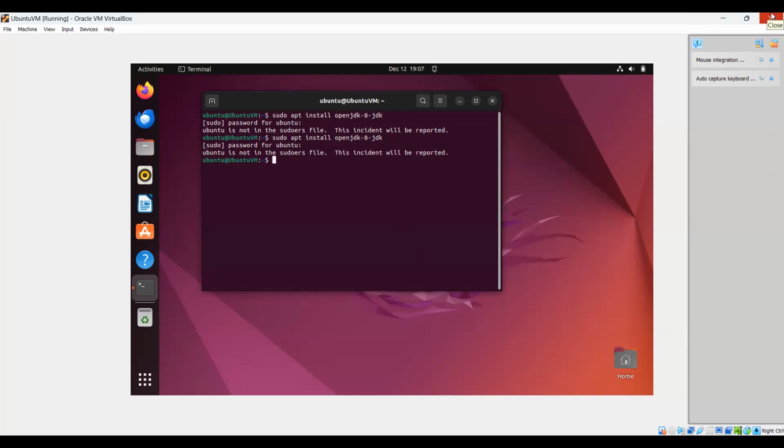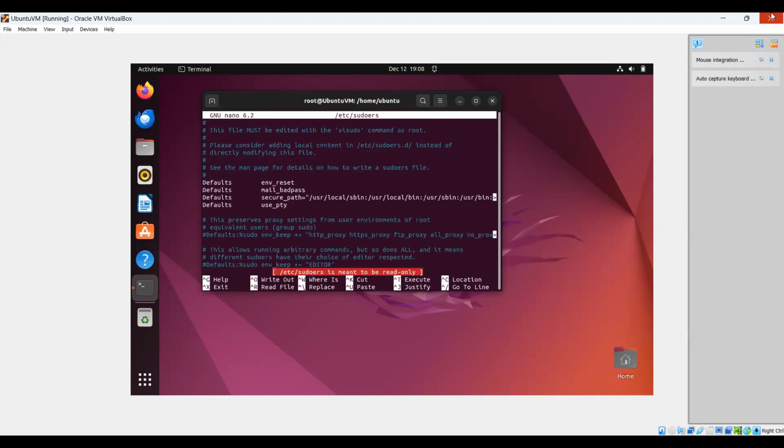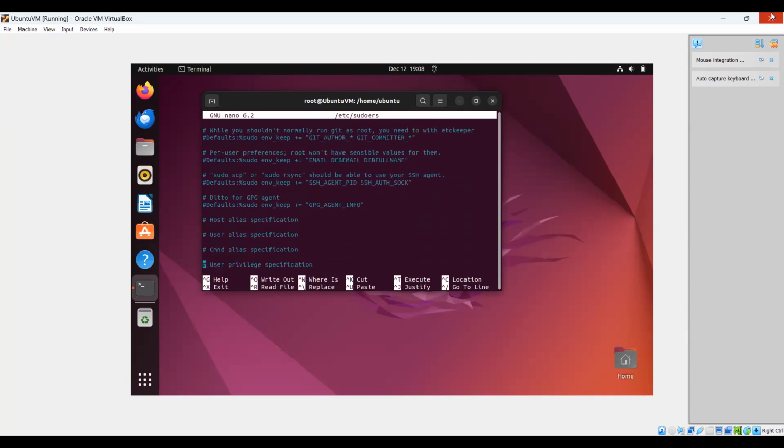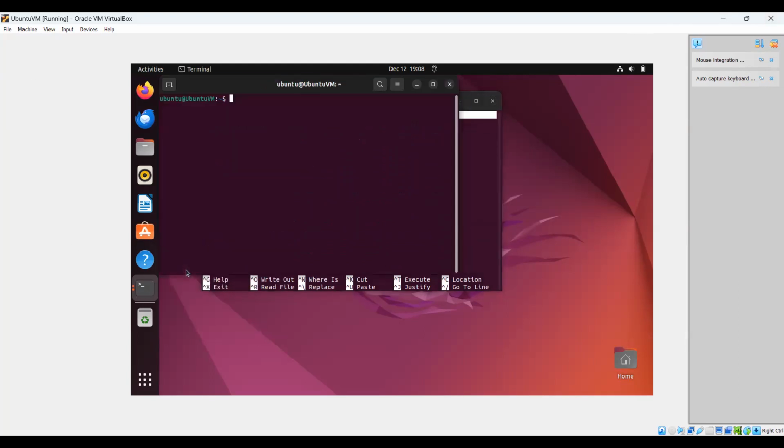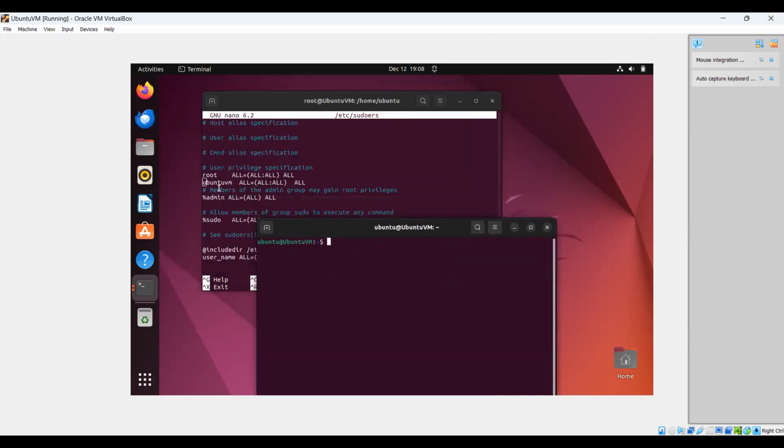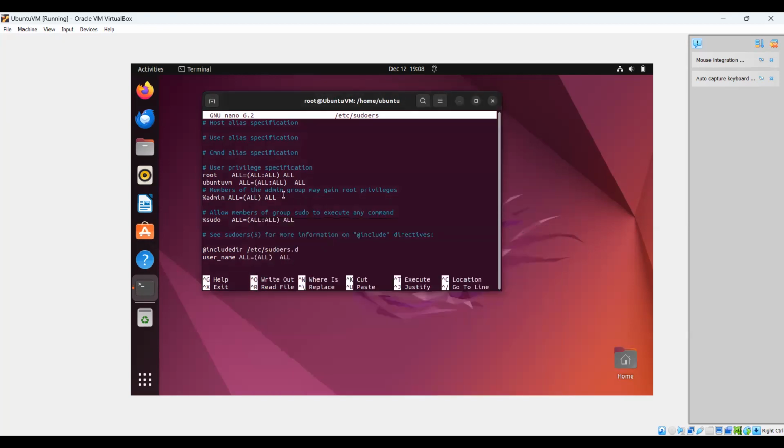Okay, can you go there? How did you go to the file? Where is your entry? First of all, in this file, is Ubuntu VM your user? If you see, Ubuntu VM is a machine, not a user. Root is okay, Ubuntu is the user. That is the reason nothing changed, because your username is wrong. Can you make it just the VM user?